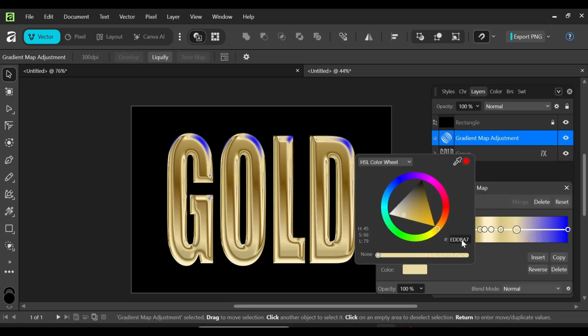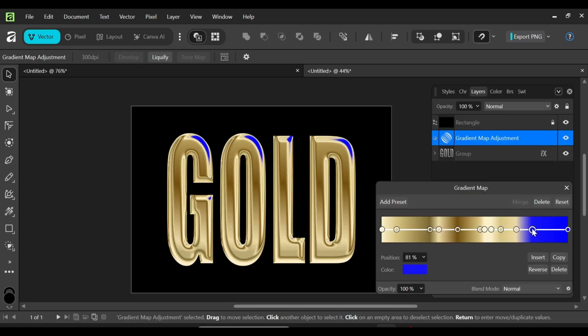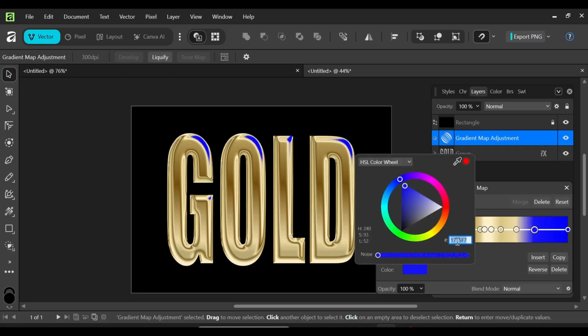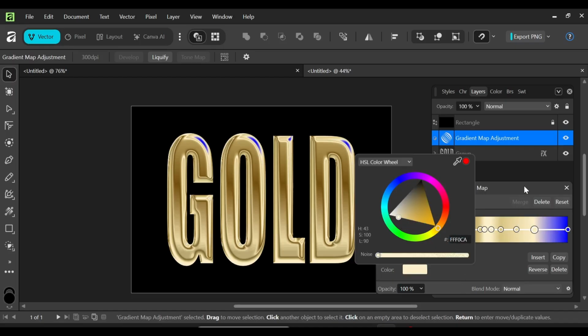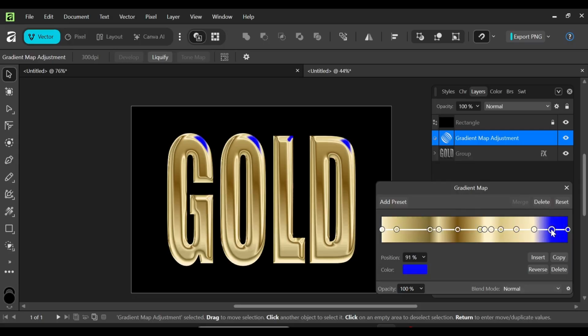Okay, now I got 3 more left here, and you can see our text, the gold effect is already seen. So now I got 2 more here at 85.